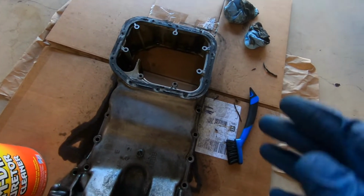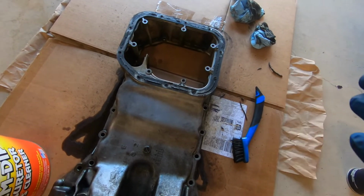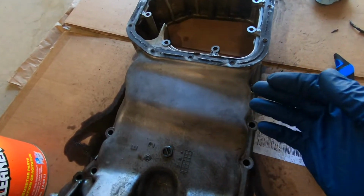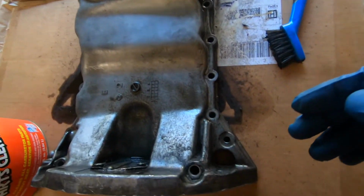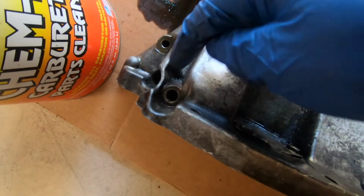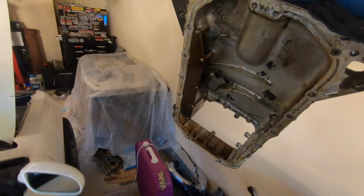Alright, so my GoPro didn't record any of that, which I didn't do much, so it really don't even matter, but clean this up a bit. It's not as clean as I want it, and I just realized, like, I'm gonna need to pressure wash this. Like, the scrubbing and stuff for all these spots is not gonna work.